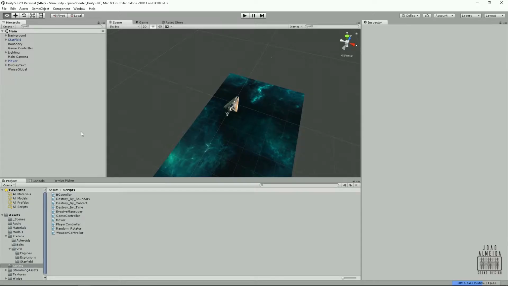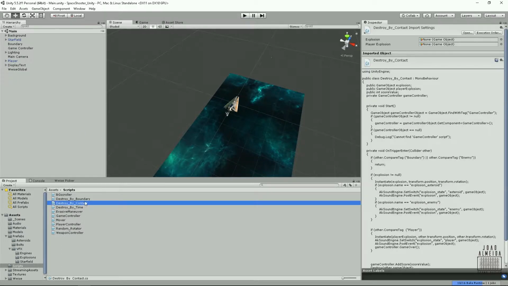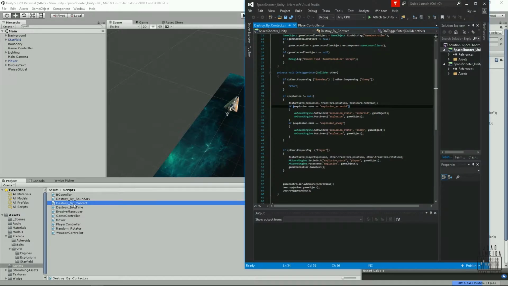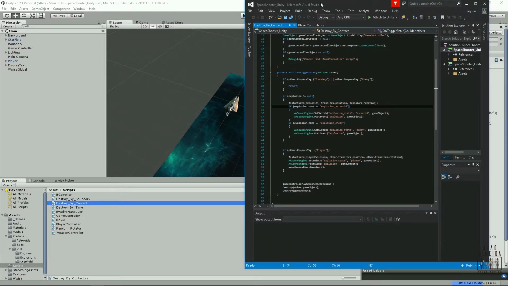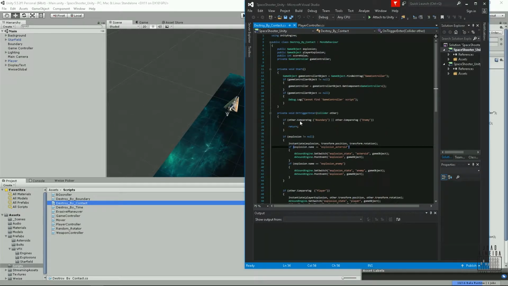So in the Unity project, we have this destroy by contact script, which calls for the destruction of an object when it's in contact with another. If we check this out inside the script in Visual Studio, we can see that on trigger enter, on this function here, we are setting a collider with the name of other.